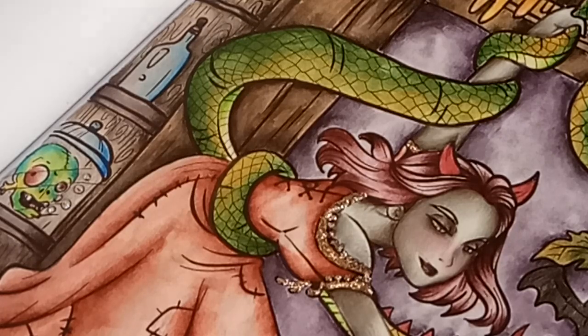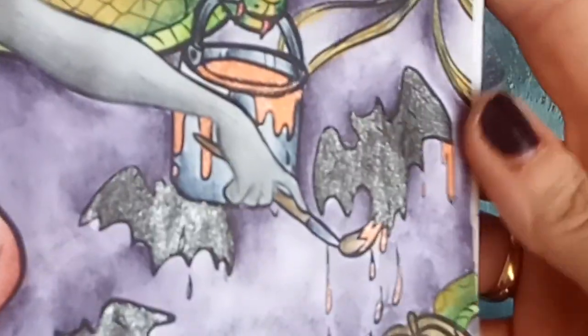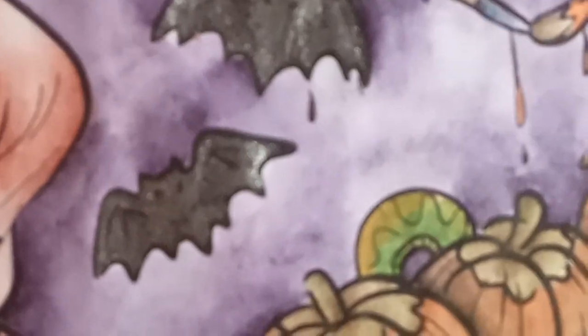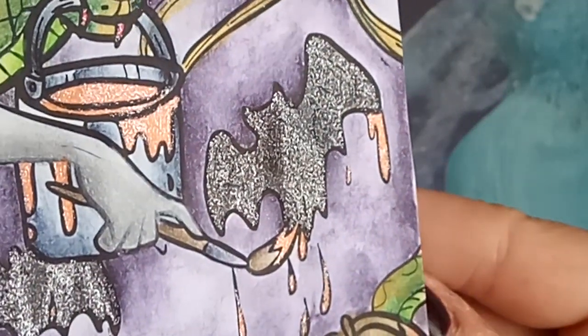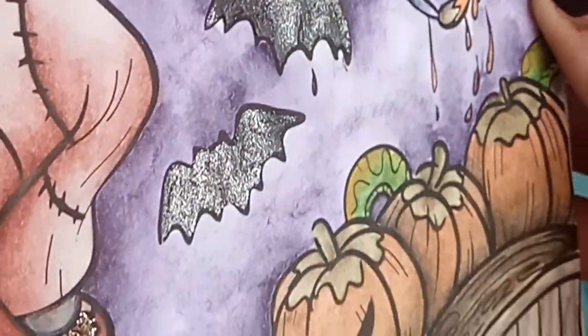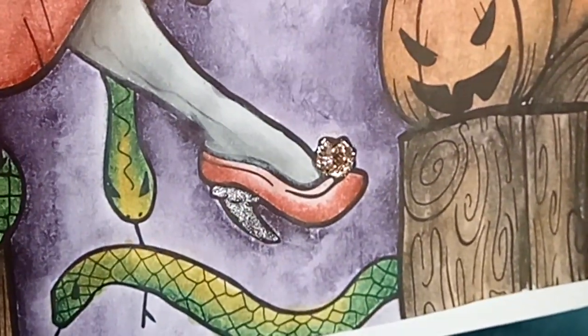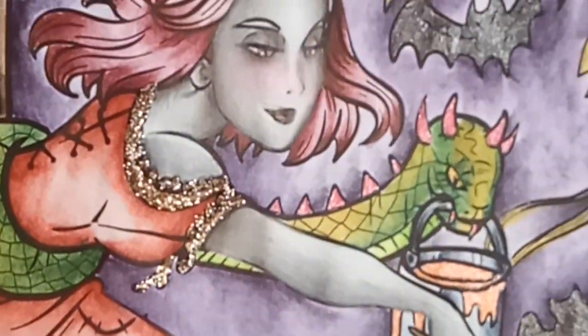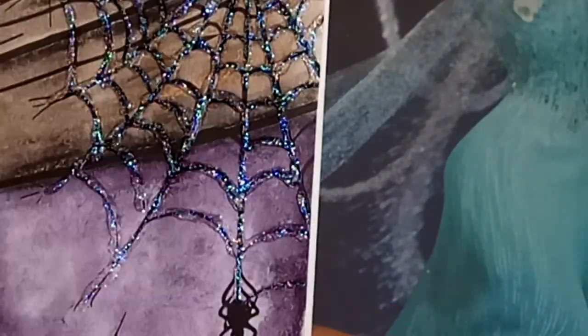Okay. Yes. I hope. Yeah, it's a bit visible. I'm going to refocus. Look at these. And which one was the last I've colored? This one. Yeah, the glitter is also okay, but the other ones are coloring more fluid. And her sparkly dress, and now to the spider web. Look at that. It will be even more beautiful when dried up.